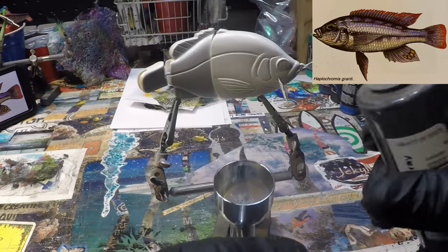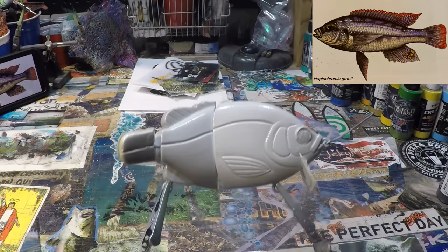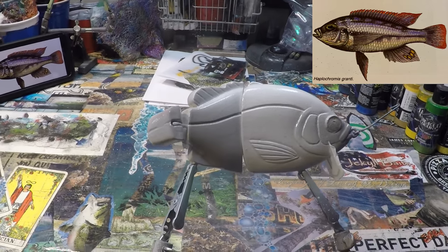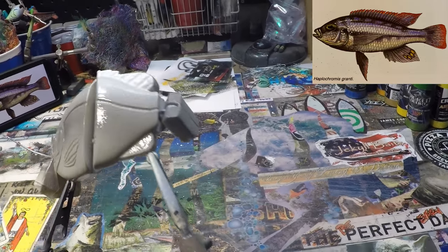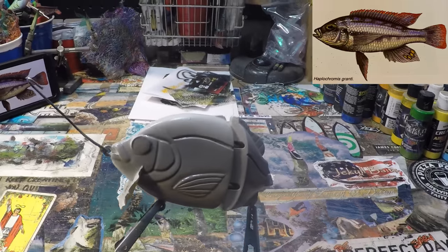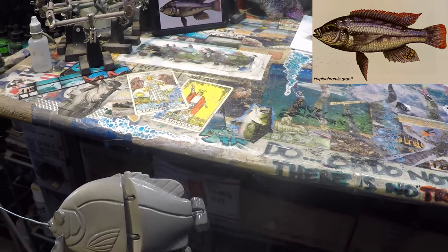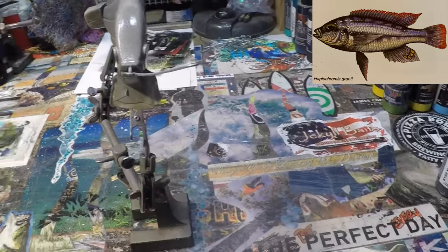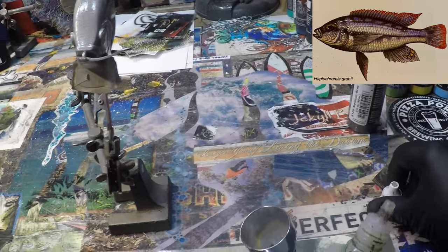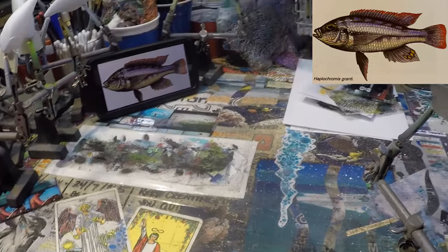Next, I've just got some medium color gray. And I'm going to lightly, now I have not heat set the silver, so I'm going to lightly bring this into the mix here. And since we're going to have black on the top and a little bit of blue, I'm going to add that in to the top lightly, not super dark. And I am going to pull some of the paint out of this side.